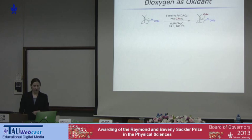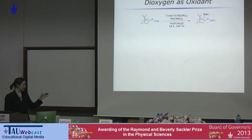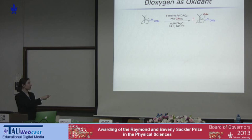Okay, so another thing that we've been really interested in, this will kind of come back to the fluorination in a second, is the possibility of moving away from these hypervalent iodine oxidants. Obviously, these are not very atom economical. You're introducing an acetoxy group into the product and then liberating about 3/4 of the mass in waste. So from that perspective, releasing iodobenzene and one equivalent of acetic acid and just transferring an acetoxy group is really not a very efficient reaction. And this is also a pretty costly reagent.